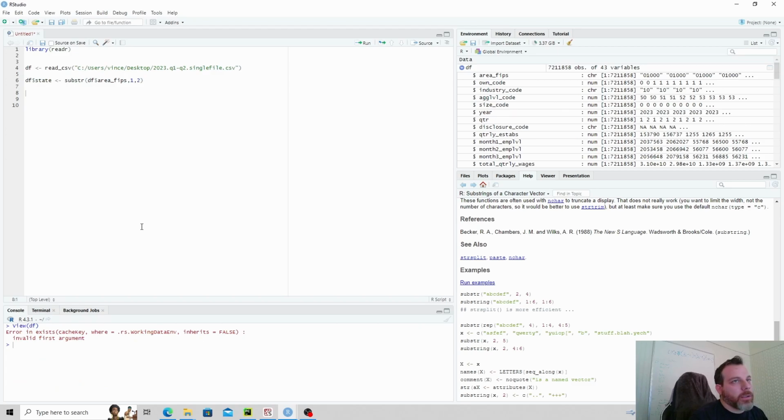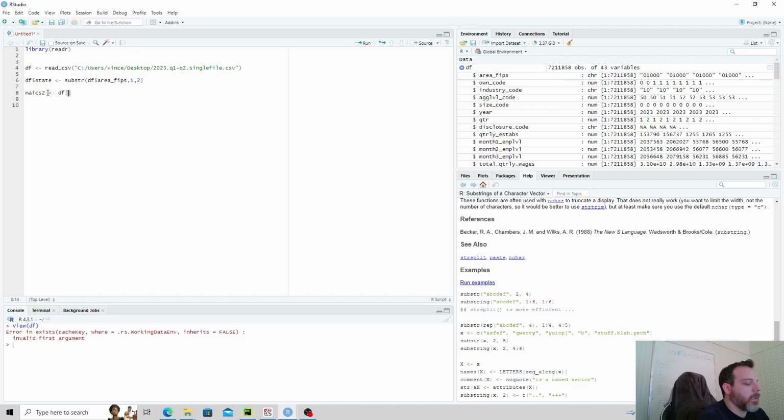Okay, and now we're going to create 2 new data frames based on the character length of this industry code field. Right, so we want to separate those out because a 2-digit NAICS code is a lot different than a 3-digit NAICS code. So similar to how we created a new column by just establishing it and then assigning something to it, we're going to create a new data frame. You can name it whatever you want. Bob works, or in this case, we're going to make it a little bit more helpful and call it NAICS2 because we know it's a 2-digit NAICS code. And again, we're going to start off with the data frame that we want to base this off of, which is df.